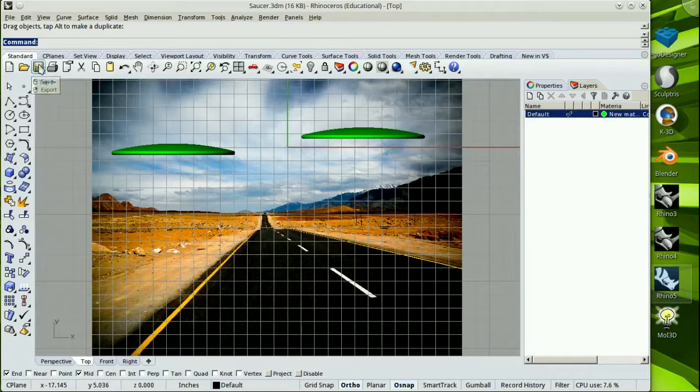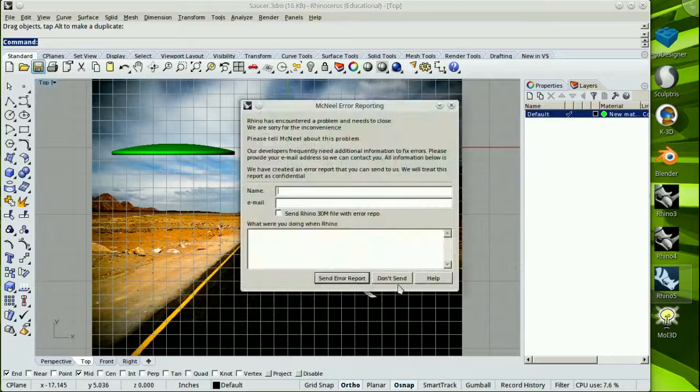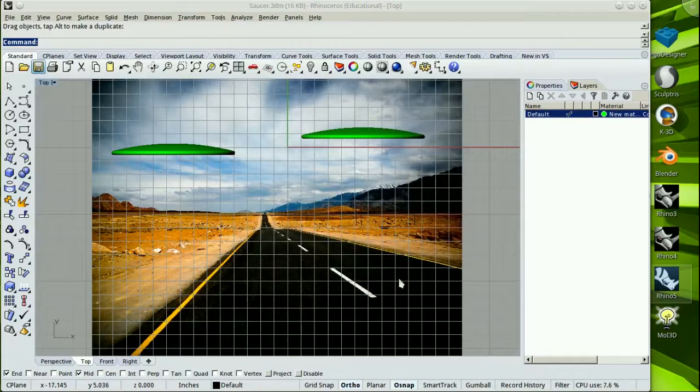You might not have seen it, but it crashed at least three times during the making of this video. But hey, give it a shot — install it and see if you can get it to run. And as you can see, the rhinos are really out there. This has been The Major for the Major Reviews, a Turkey Buzzard production. Thank you.